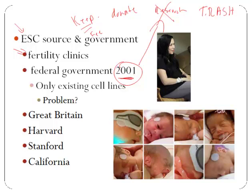In 2001, in addition to removing that option, they also said, well, now you can only work with pre-existing cell lines. You can only use the stem cells that you currently have. Well, to keep them alive and to keep them stem cells and not let them develop any further, they had to fuse them with mouse cells, just to provide nutrition and keep them alive as stem cells, because they don't want to grow them any further than stem cells. So now you can do research on them and you can demonstrate the benefits of stem cells, but because they've been fused with a mouse cell, these can no longer ever be used in humans.